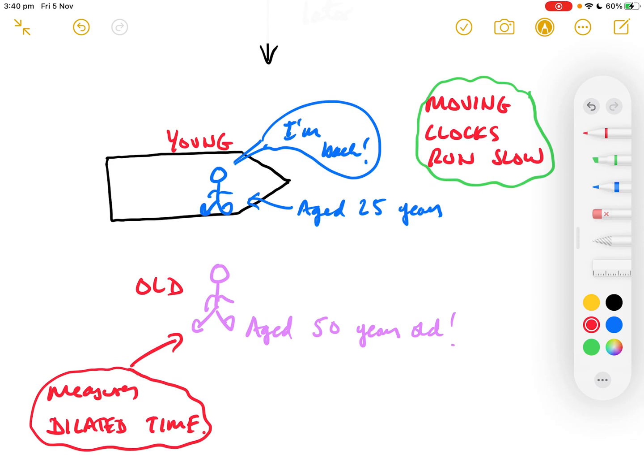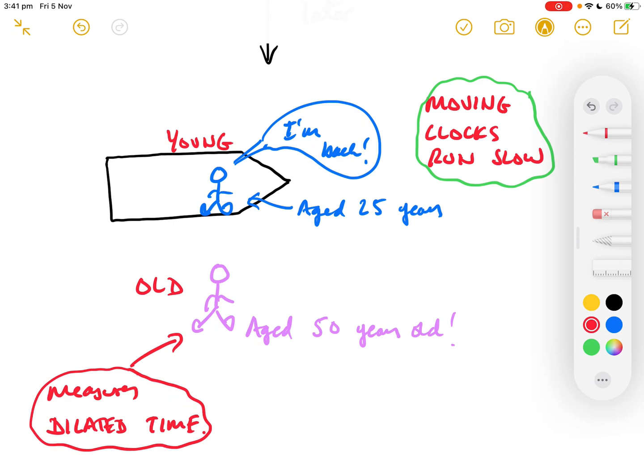Now, I think this aspect of relativity is often what causes the difficulty, because you tend to look at the guy who stayed on Earth and think, well, he's measuring normal time because he's just on Earth. It should be the guy who's off in the spaceship that experiences any strange things that might happen. But you're just going to have to accept that the language we use calls the stationary observer, as we're referring to, and remember, they're moving relative to each other. Neither of them is actually stationary. But the chap who stays on Earth, he measures the dilated time.